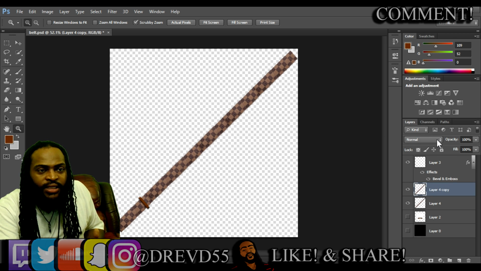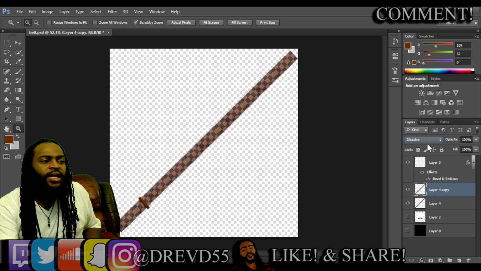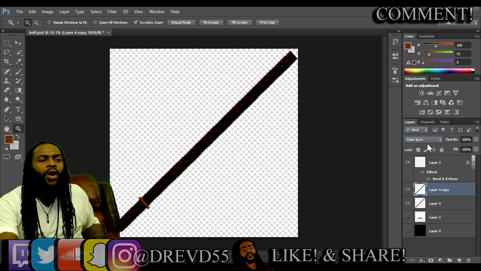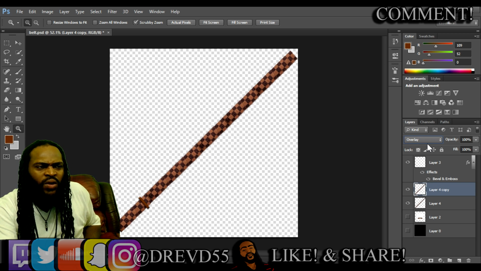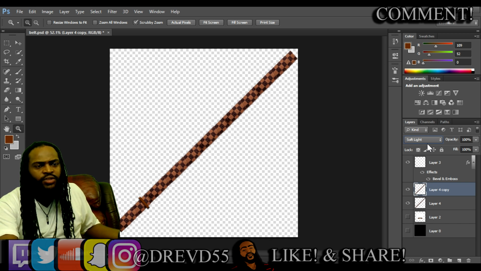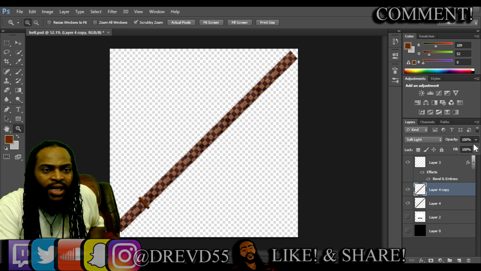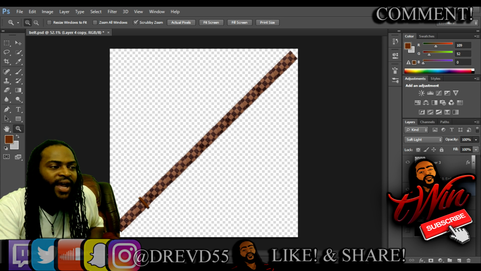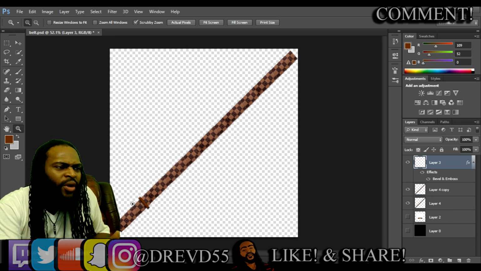And then you go to your layer that right here says normal. You click on that, and then you use your arrow keys and you go down. Generally speaking, like multiply, bam. You see, multiply, or like overlay and soft glow, I think it's called. Overlay, see? I rock with that. Or soft light, I rock with that. We're gonna rock with soft light. And then you can actually change the opacity so it looks lighter, darker, whatever, crispier, however you want to do it, right? And the same thing can go for your belt buckle.